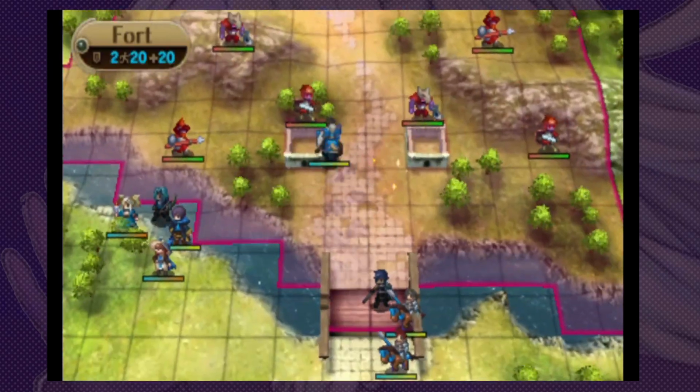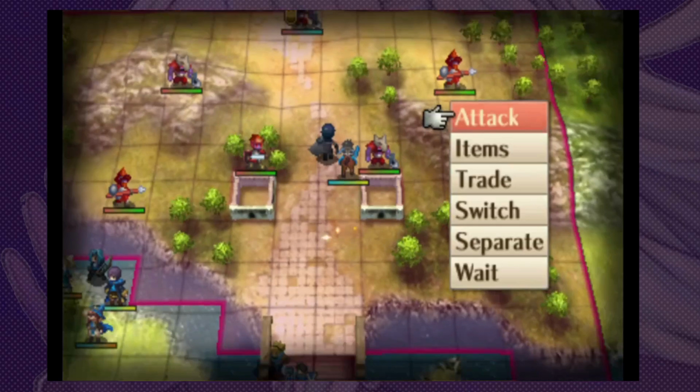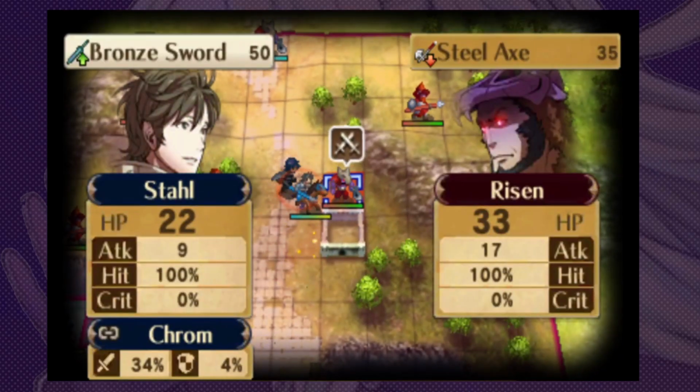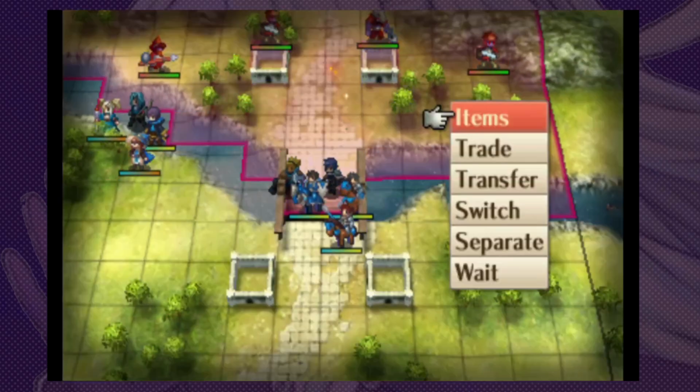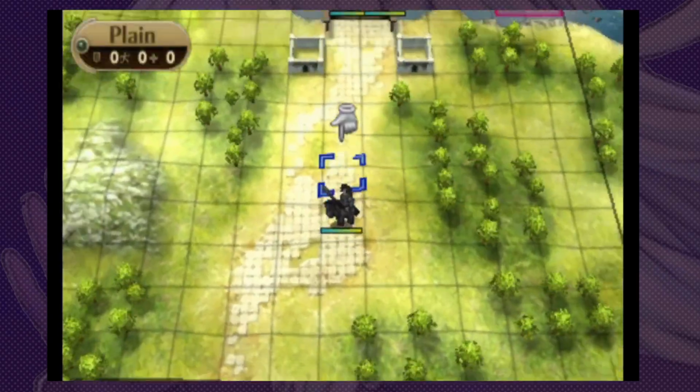Start by moving your units onto the bridge. With this strategy, you can always choose which unit fights the Myrmidon and which unit fights the Barbarian, and you don't have to worry about enemy targeting AI, because once you trigger the linked movement, these two units will move to the edge of their range and attack Frederick on the left, and in this case, I used Stahl on the right.